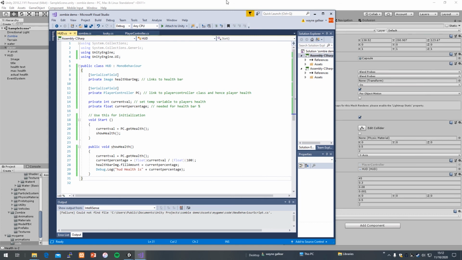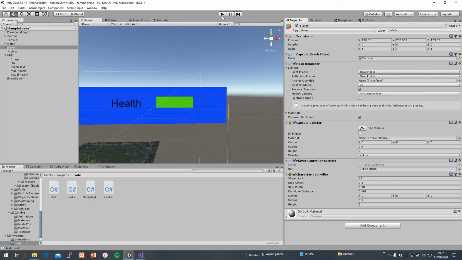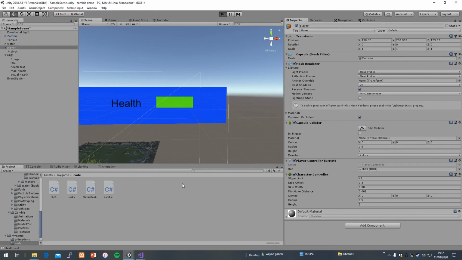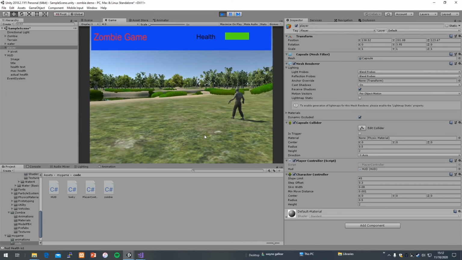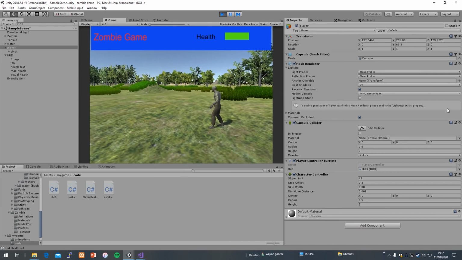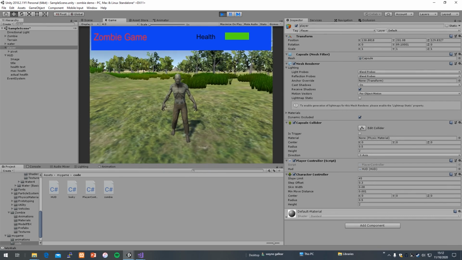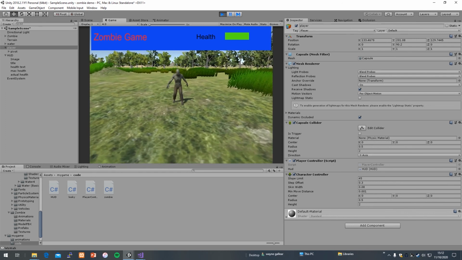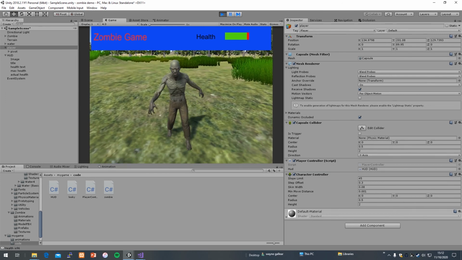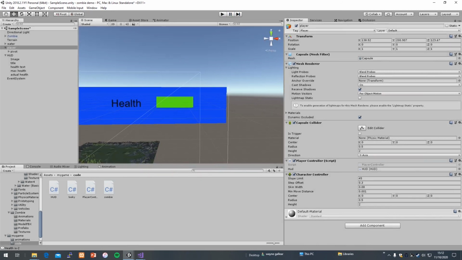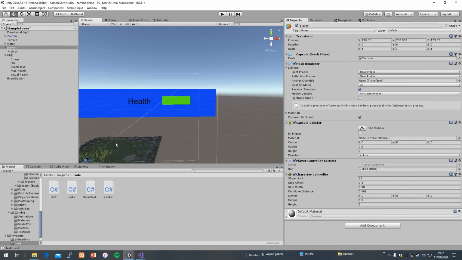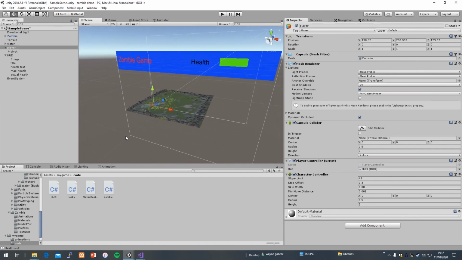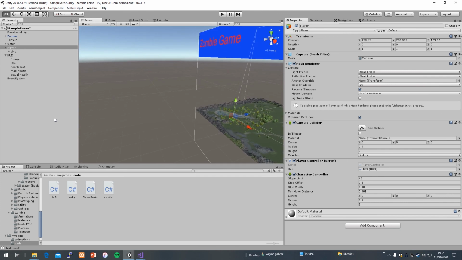So I'm just going to press play just to show you it working again. It's not perfect, it's got bugs, I know that, but as a simple game concept it does work and it introduces you to the code. So there, it's seen me, I'm going to back away a bit, I'm going to let it kill me and show you what happens. So it starts hitting me, and then it comes out of the editor and the game is finished. So we have a simple running game, simple thing.